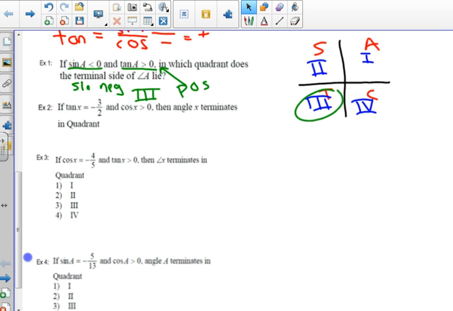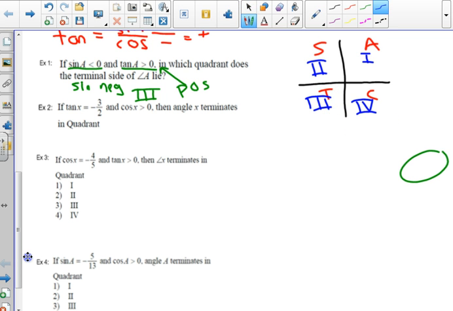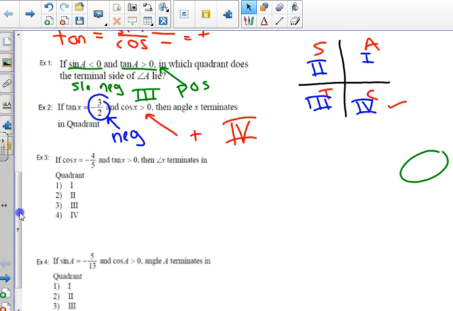Now, for the second one. If tangent is less than a negative number, that's another way to say tan's negative. And our cosine is bigger than zero, so positive. Think to yourself real quick: where is cosine going to be positive, but the tangent negative? Four is right, but I just wanted to make sure everyone had a chance to think. So quadrant four, fantastic, because the cosine is positive there, and everything else would have been negative. Why don't you guys take the next two? Try those out, see what you get.